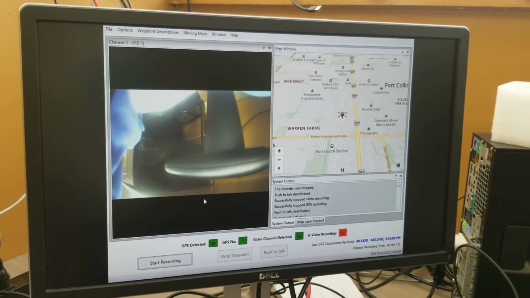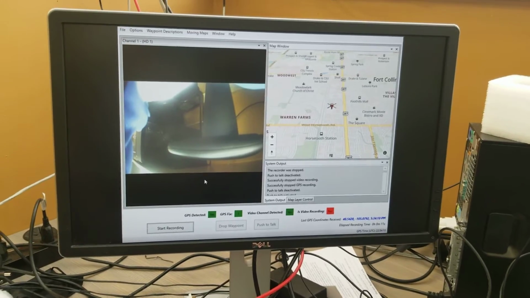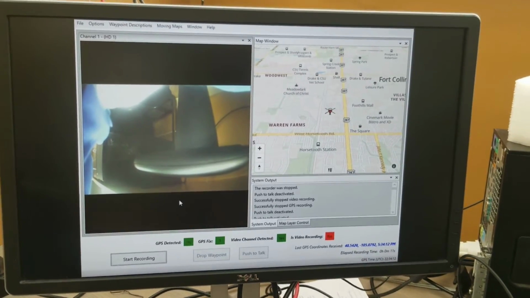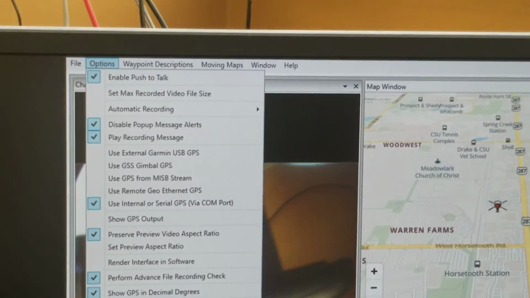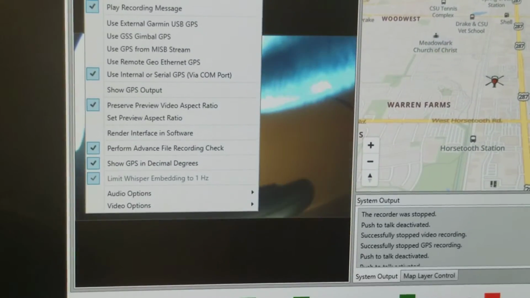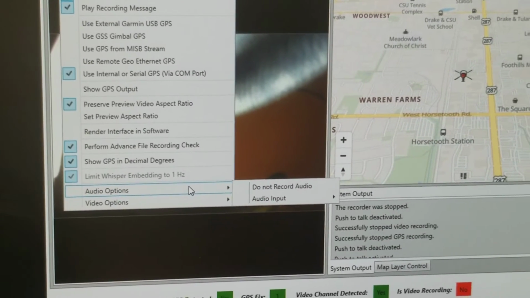Kind of taking you through a couple quick settings, hopefully here to get your geoDVR audio working. The first thing to check is under your options tab here. This is basically a system that parallels yours. We just kind of set up an exact replica of it. If you can, just make sure these are checked.